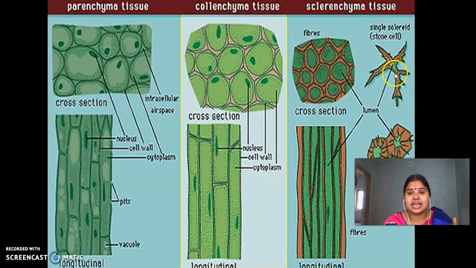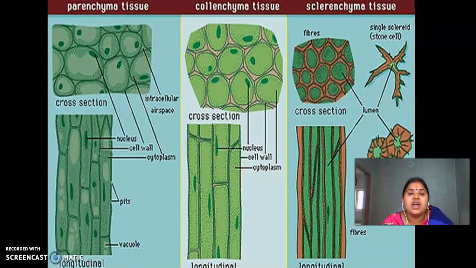Okay. So, sclerenchyma tissues. Where will these be? These sclerenchyma tissues will be in coconut trees or palm trees, and they contain a chemical substance called lignin, which acts like cement and gives hardness to the plants. These are the structures of parenchyma tissue, collenchyma tissue, and sclerenchyma tissue. Shall we go to the next slide?